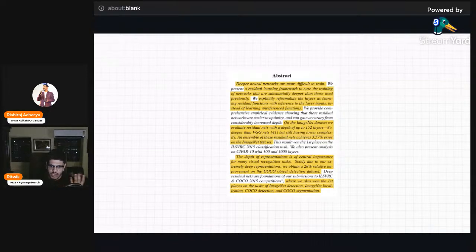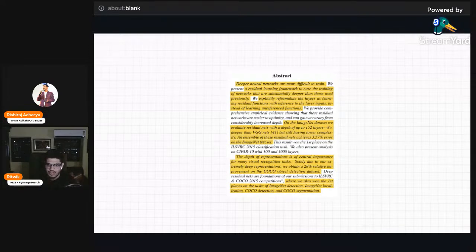Instead of trying to learn the function, which is true for all deep learning models, they're trying to approximate or learn an underlying function. But instead of trying to learn an underlying function, the authors suggested: why not learn the difference, or residual, between the current layer and the desired layer's output? This is done using something called a shortcut connection or skip connection that bypasses one or more layers. How this is going to happen is what we are going to be talking about throughout this session.